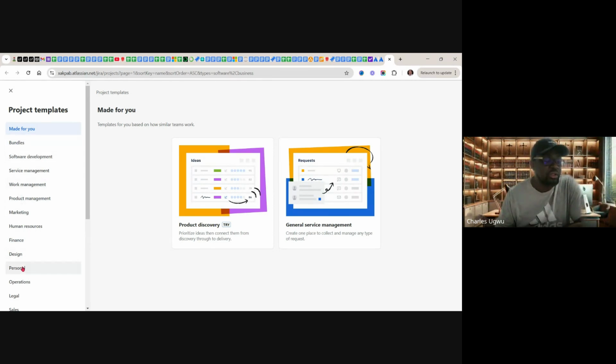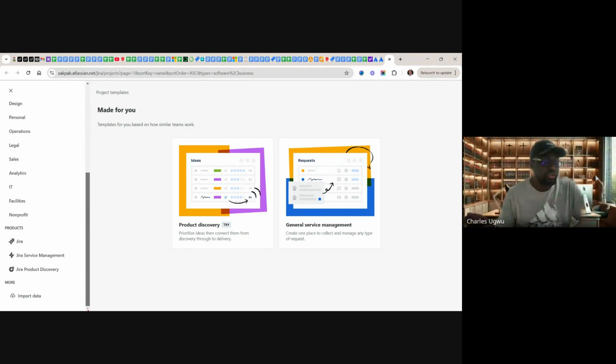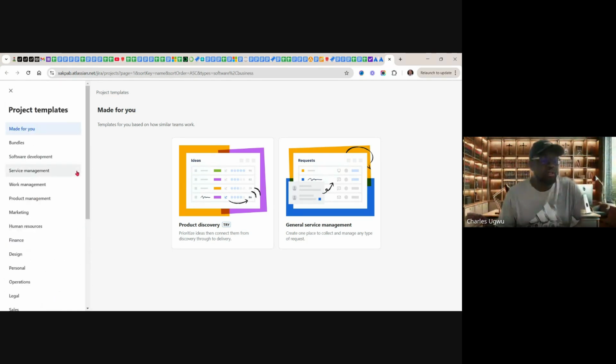This is templates. All of them. What it shows here is that you can use JIRA to do a lot of things. This is JIRA bundle. This is software development. This is service management.